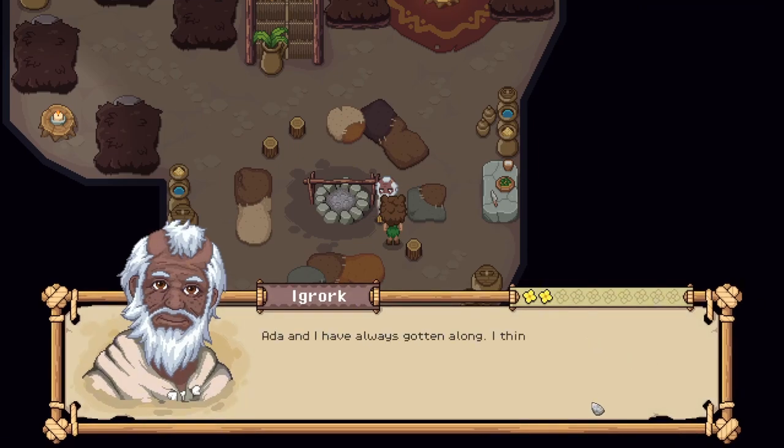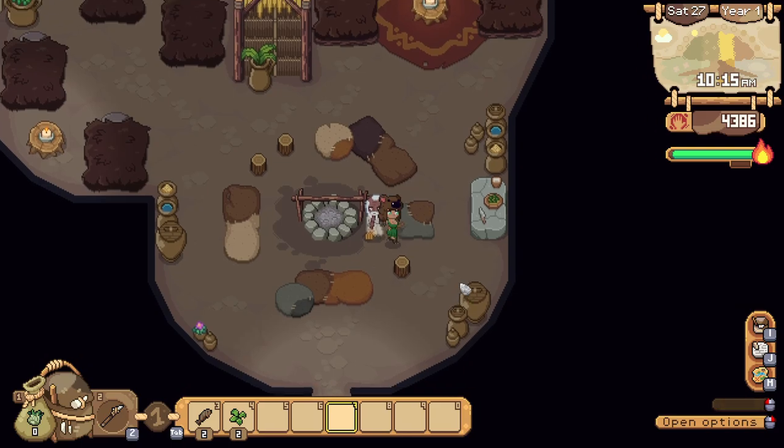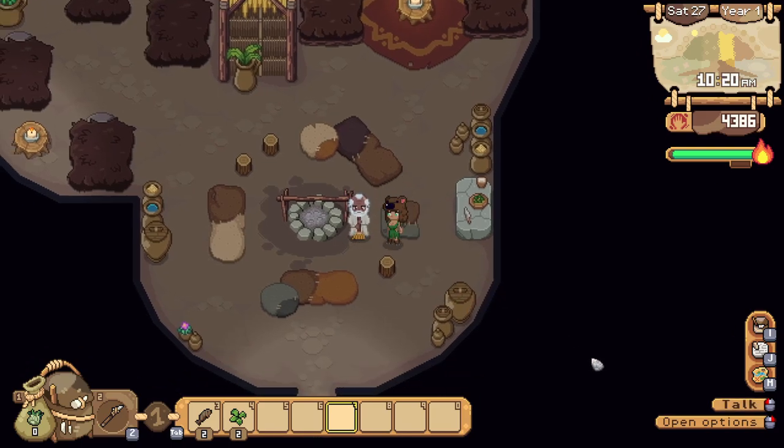Grandpa! Ada and I have always gotten along. I think it made Mary jealous when she was little. Okay, we'll get this, grandpa. So Jag took me up to the mountains, right? And I was like, okay, what's going on? What's going on, right?